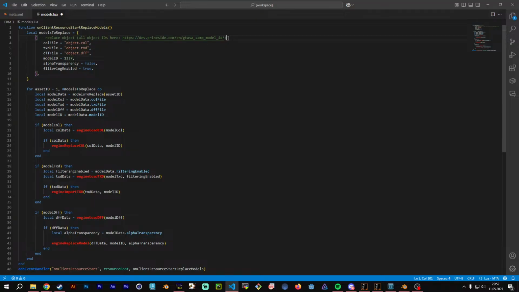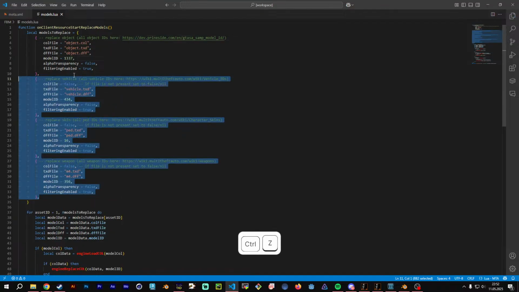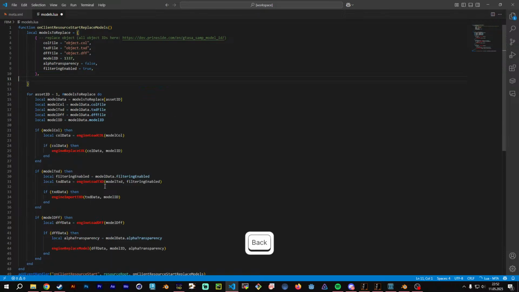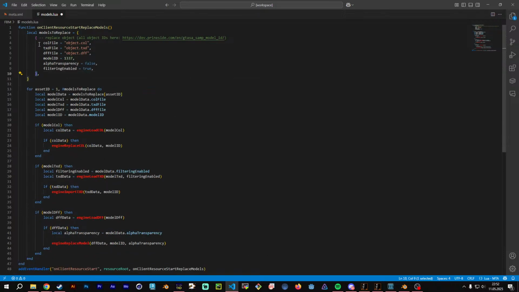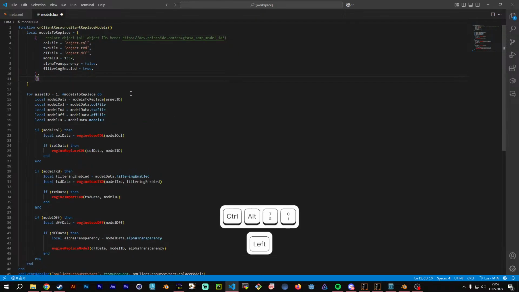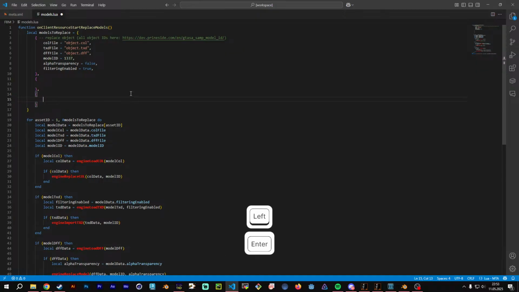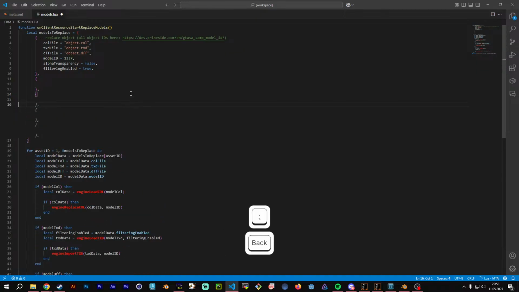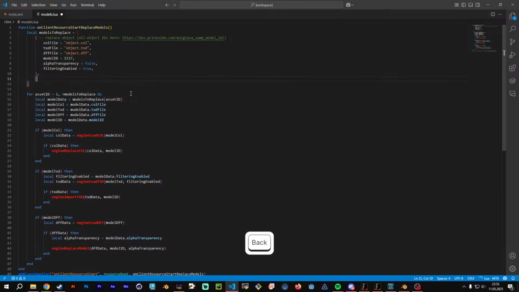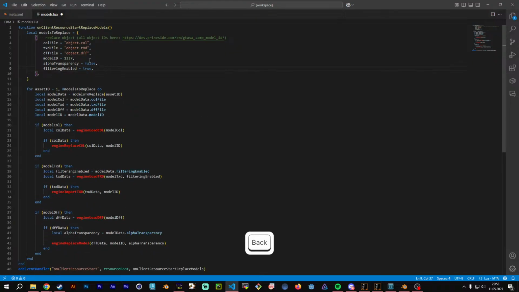Okay, now we're in here. You can simply delete all the other tables that are in here. We only need one table right now. These curly brackets always define a table. So make sure that if you create a new table, you create both brackets. And if you want to create more than one table, you always have to separate them by a comma. Just something I wanted to make you aware of.